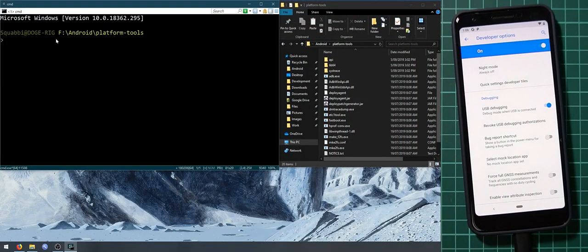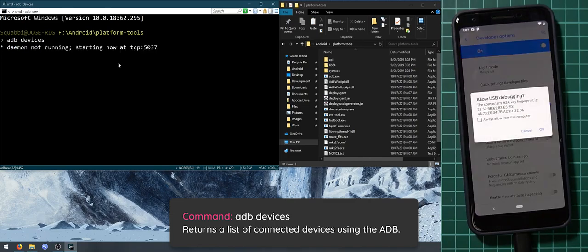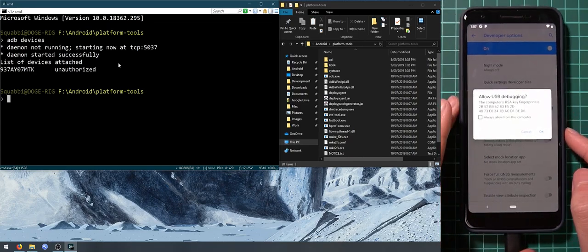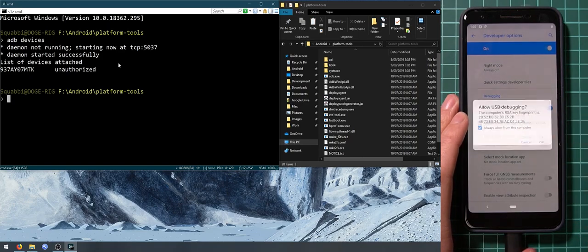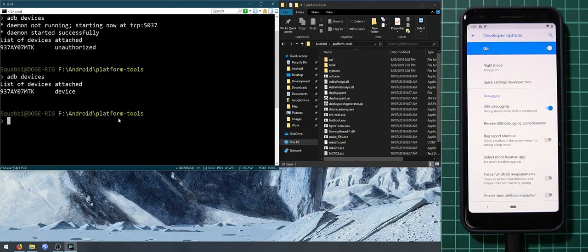Now in our command prompt window that we just opened up, we need to type in adb devices. And this will start up the ADB daemon and also produce the devices that are connected to our device. And if your phone hasn't connected to your computer before, you will get a message asking you if you want to allow the USB debugging and also the device's fingerprint on here. Check on always allow from this computer so you don't have to keep confirming it, and then tap on OK. And you can see here it said unauthorized, but as soon as you run it again, you'll see that it is now a device, which is great.